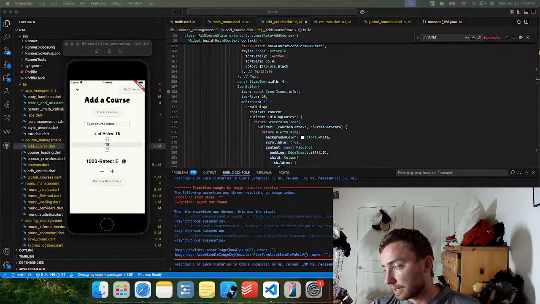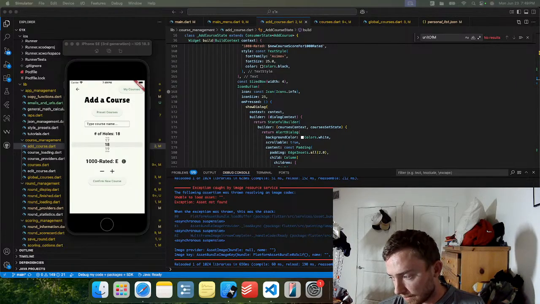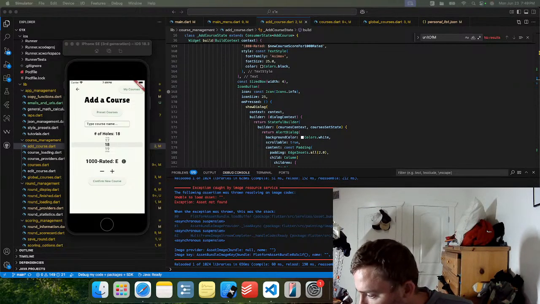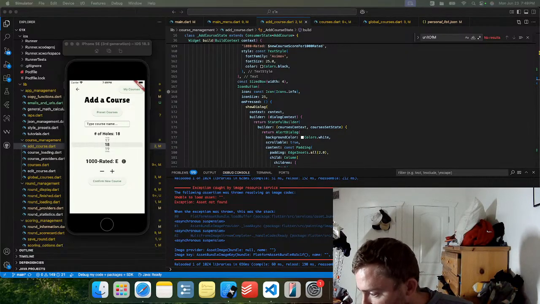Because the original C1x was coded in Swift, so it's a different code. I can't quite look at that. Incrementer, is that what it was called for Swift? Stepper.